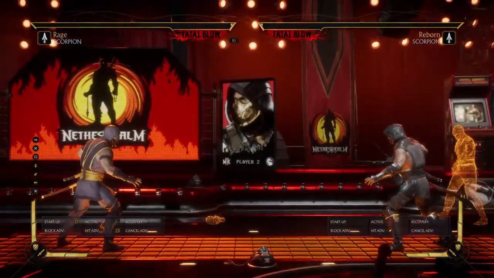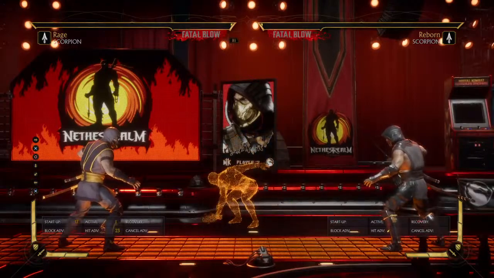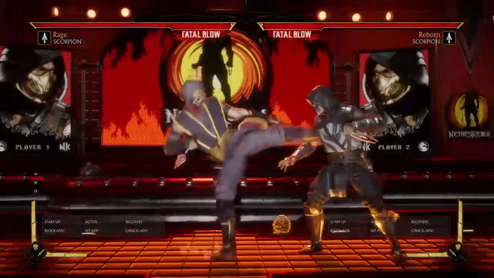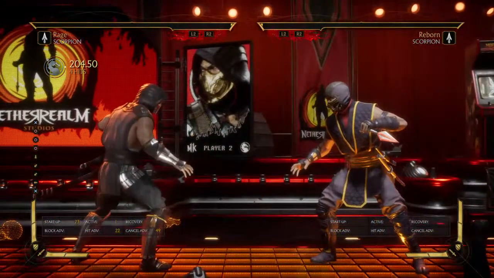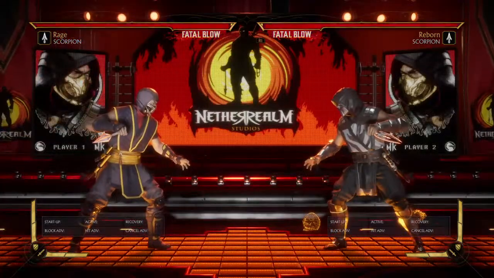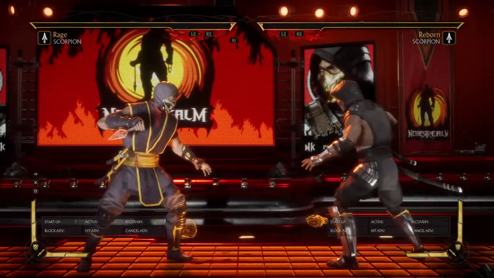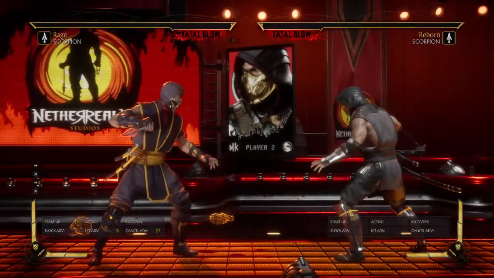If you look in the leftmost corner of the screen, you can see the inputs are there for the teleport, but it didn't come out. I'll show you again with a crushing blow. You can actually cancel this move if you hit the crushing blow. So what a lot of Scorpion players do is they'll do the first hit of this and then do standing one, or they'll do the first hit of this into itself and force you into a situation where you have to guess.